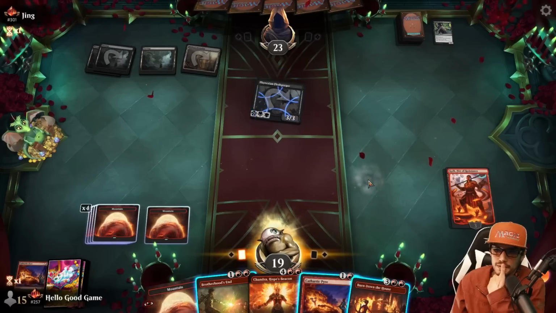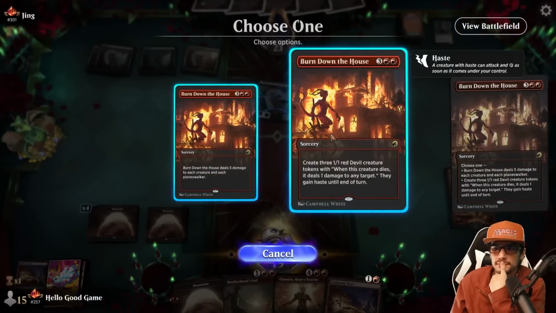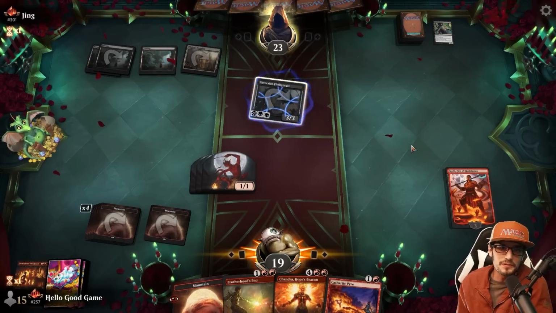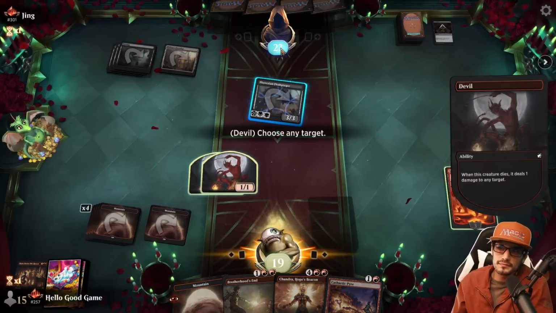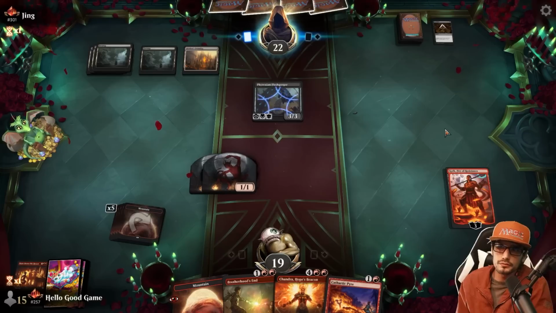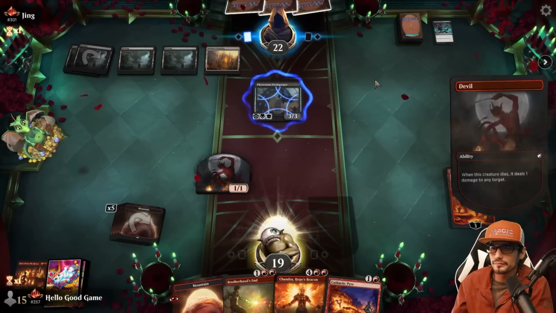What do we think of Devil Blockers? I don't think it's the worst. They remove 1 now, that's fine. Cut Down is pulled. Literally, its only target is these devils, so you may as well use it. Yep. And now they need to remove another to get the menace attack through. They do. Good for them.